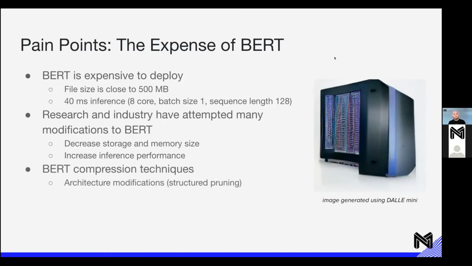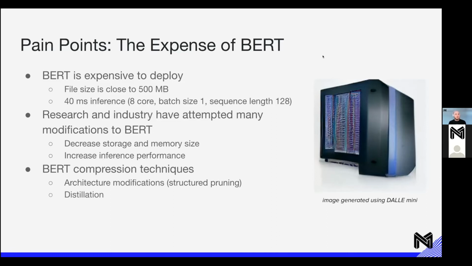Looking through these, we have architecture modifications, such as structure pruning. This is where we remove layers. BERT has 12 layers in it, so we can remove half of them to go down to a 6-layer architecture, or we can decrease the width of this model and the hidden state within it. Both of those are considered structural modifications on the architecture.